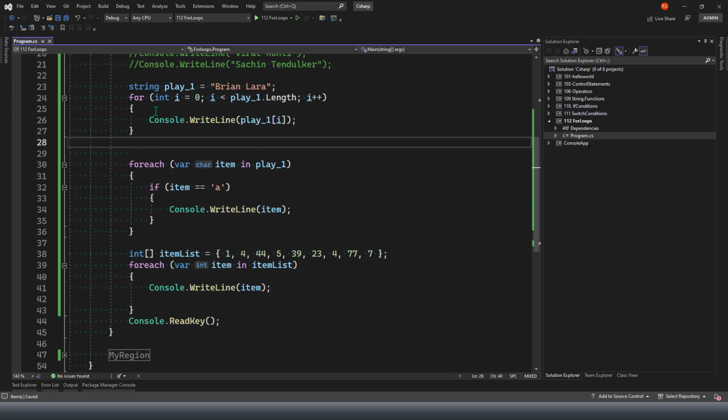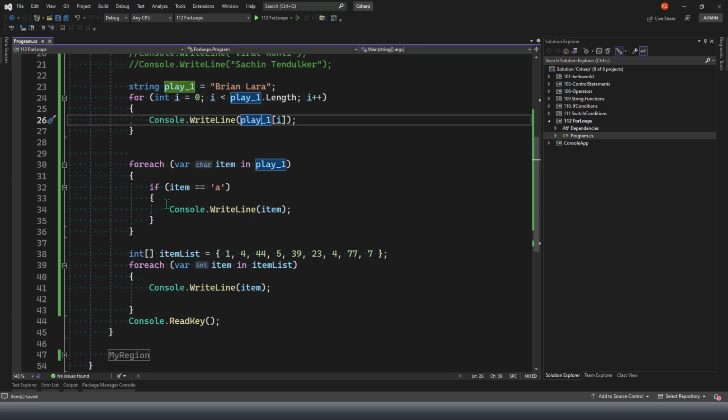The for loop is obviously running with the help of value types. It requires a value type to start the condition, and on these value types it is checking the condition values and incrementing as well. So obviously this is comparatively faster than the foreach loop. But the best case for using the foreach loop is if you would like to retrieve a value from a collection and you don't want to determine or typecast a value of the collection like this index kind of thing, then you can use the foreach loop smoothly.